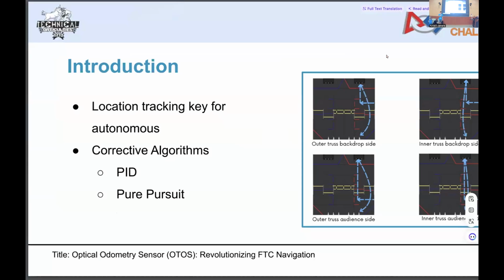So for introduction, localization is a really key part of developing autonomous sequences. Localization is the ability to pinpoint your robot on the field at any time. There are many different approaches to this, which we'll talk about on the next slide. But in general, by having your robot position at all times, you can account for differences in field condition. You can account for differences in battery voltage when you're going along your predefined paths. In addition, you can also use corrective algorithms like PID and pure pursuit. So you can up the difficulty from just time-based autonomouses to more complex programs in general.